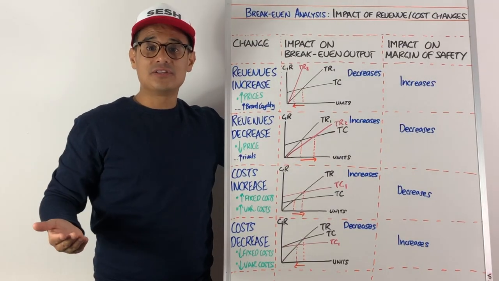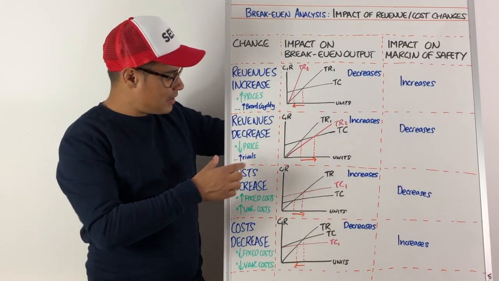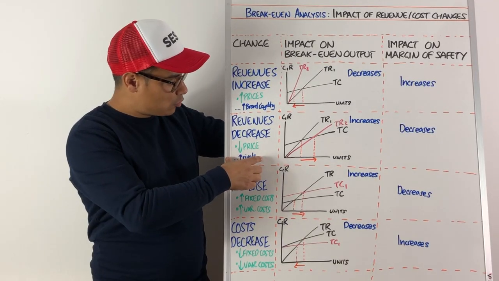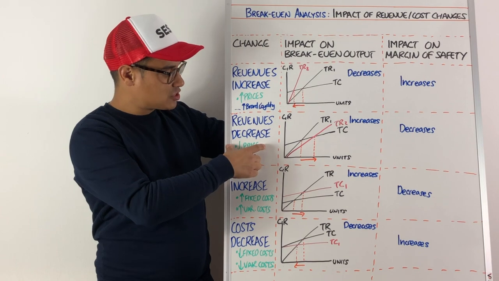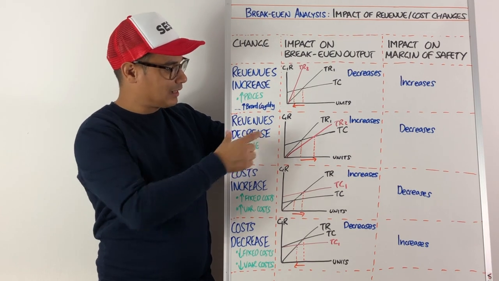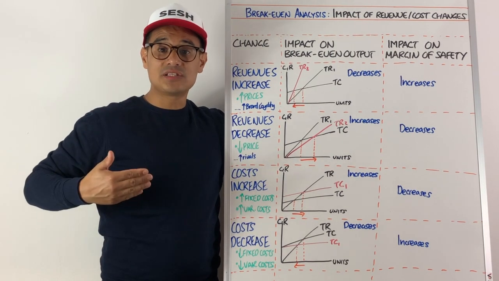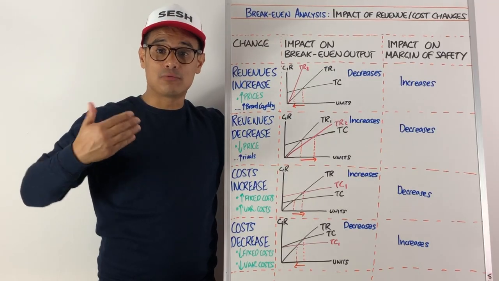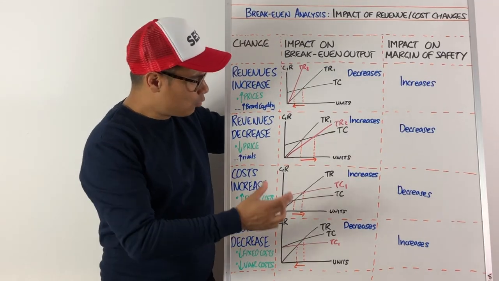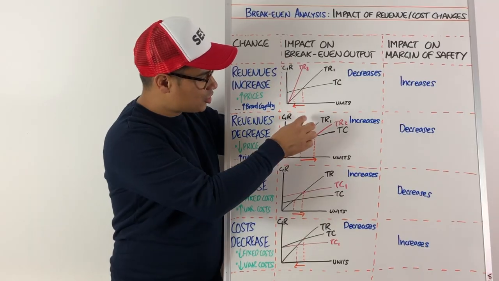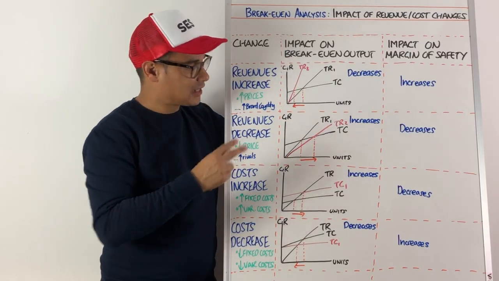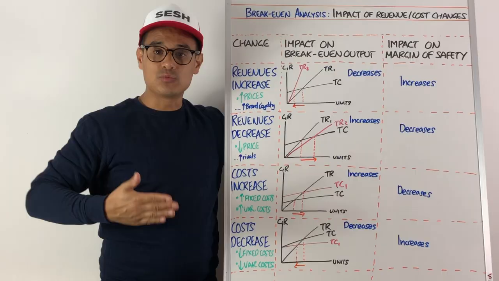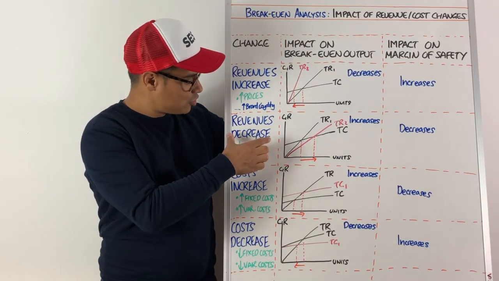The opposite way around is that revenues will decrease. Maybe the business has more rivals, so they're considering reducing their prices. Reducing their prices likely leading to a revenue decrease, and they want to see what would happen if they did some break-even analysis. Well, the same here. We've got total revenue, total costs. The blacks are the original lines, and the red is what the impact would be of the revenue decrease.